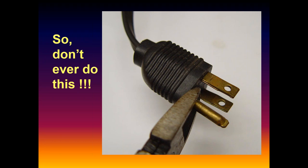But there are really two fundamental reasons for that ground wire. One, in a worst case line-to-case fault, for whatever reason, you want to be able to draw so much current through the wall that you trip the breaker, so the case doesn't energize at 120 volts or more. The second primary reason is to drain the ever-present leakage currents away from the device. A third is that it can also serve for some RF or electromagnetic interference filtering, and provide a return path for those currents.